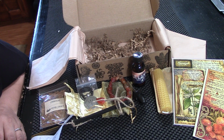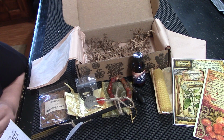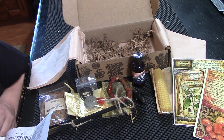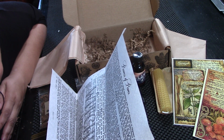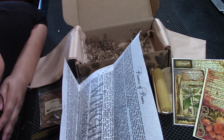During times of uncertainty, confusion, and chaos, we rely on our sacred connections with natural elements to empower us and provide us with strength. It is during troubling times that we embrace our ability to view trials as opportunities for growth and progression. It always strikes me how incredibly in tune these boxes are with what's going on with me. I don't know if Nicole and her crew are spying on me or what, but it just feels so appropriate. More often than not, I feel like, oh my gosh, this is exactly what I need right now.